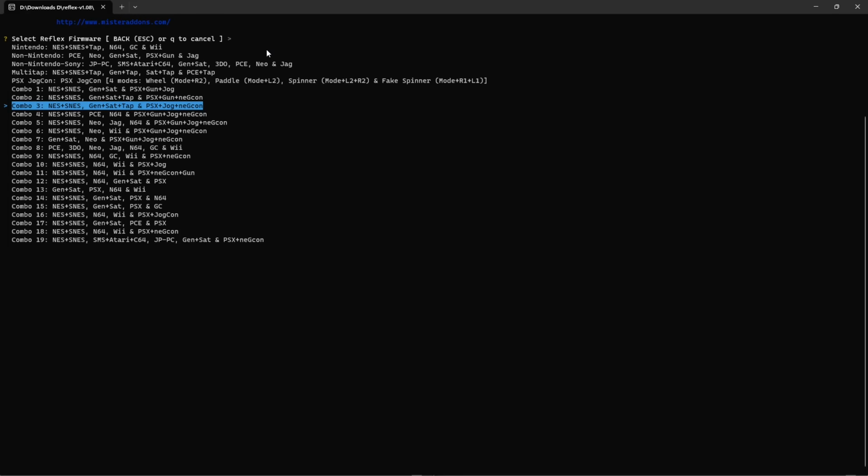So once I ran this firmware on my Reflex Adapt, it just meant I can swap between the 3 controllers I have. Now, you may have a lot more controllers than me, and you may have to change the firmware or write the firmware. I mean, it only takes a couple of seconds, and you can do it directly from your MiSTer as well. I'm just showing you how to do it from Windows.